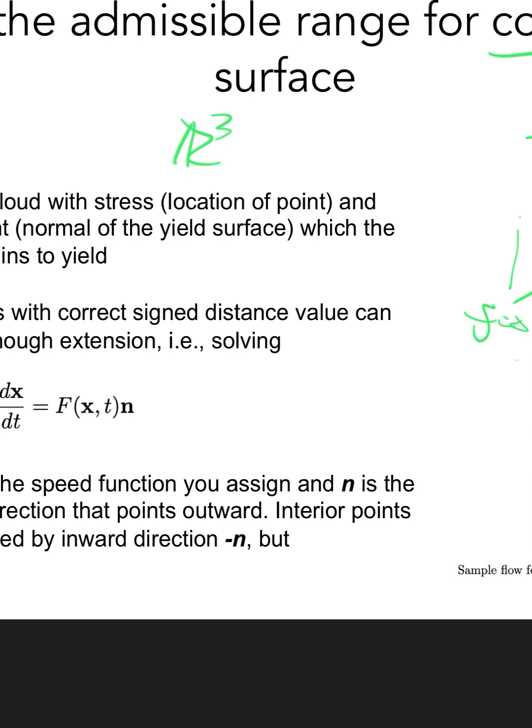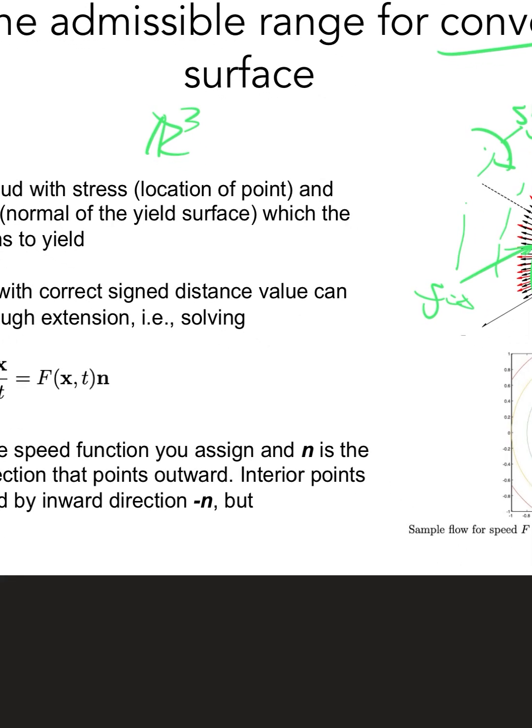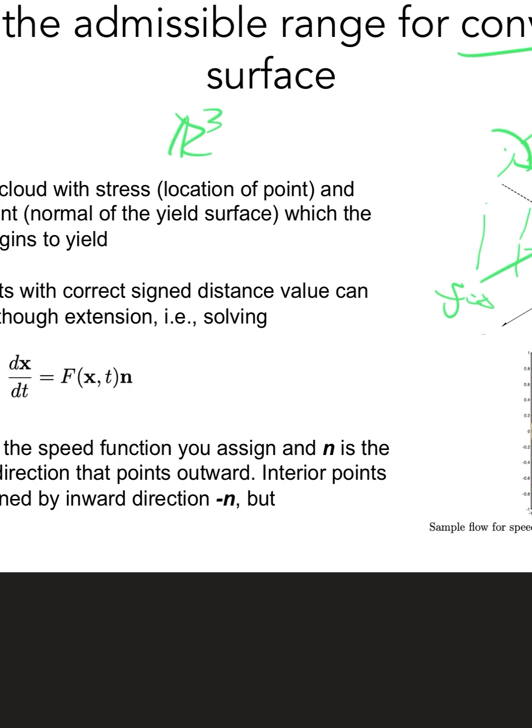Because the yield function is just to check whether f is equal to 0, or whether f is greater than 0. Okay, so I only care about the sign. So I can put whatever function I want as long as f equal to 0 is right and the gradient of f at f equal to 0 is right. But I can pick some simple pattern to make the function a little bit easier to learn, and one of them is the signed distance function. So we can easily extend the values here by solving a problem called velocity extension.